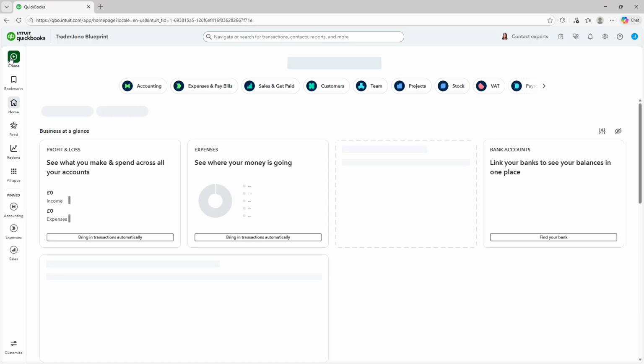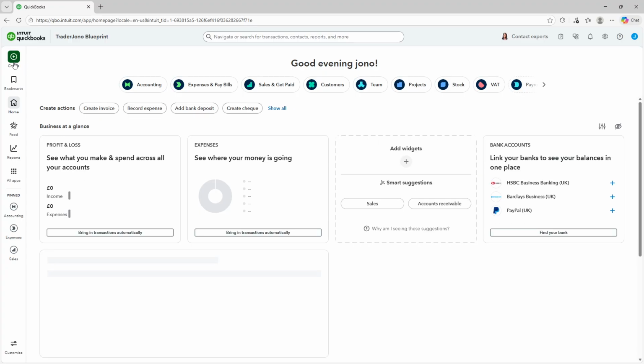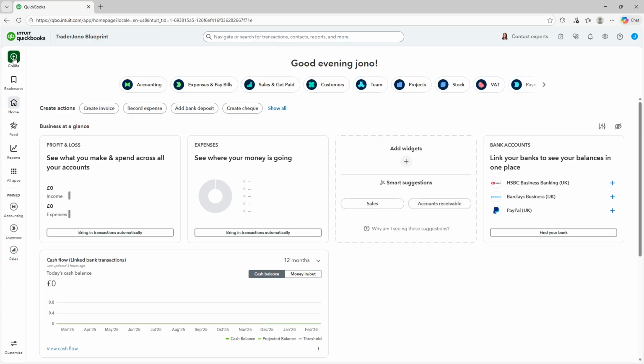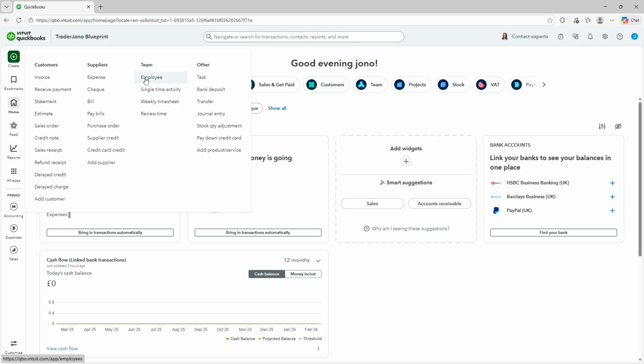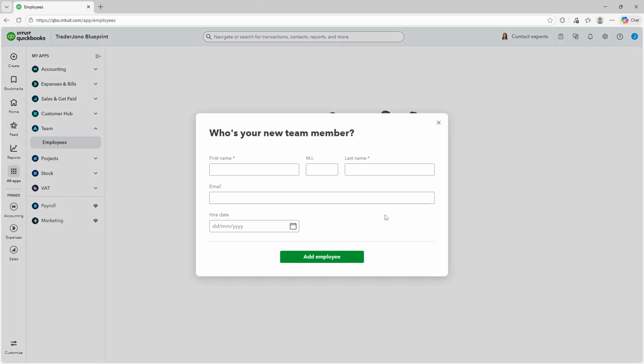To add a new employee, select the Add an Employee button. This opens a form where you'll begin entering essential information. Start with the employee's first name exactly as shown on their official documents to avoid issues later. Then move on to the last name. Again, matching legal records to help maintain accuracy for payroll and tax purposes.